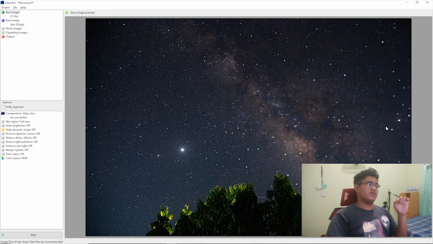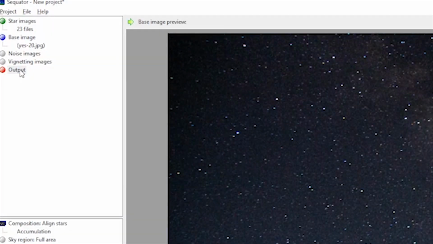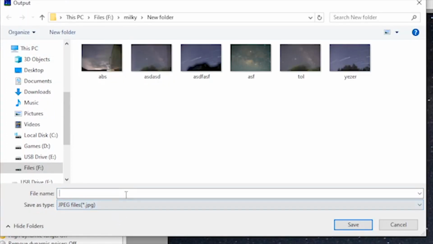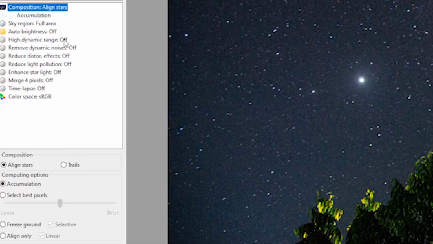Click OK. Then click the output, double click, then please use JPEG. File name is Milky Way. Go to composition, freeze ground, align star trails.